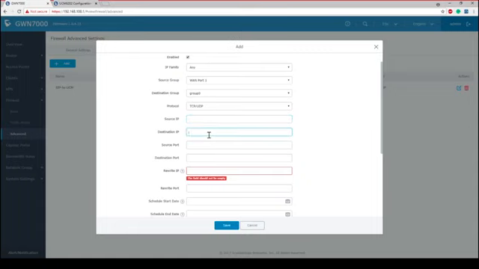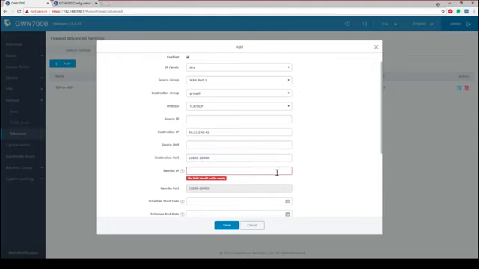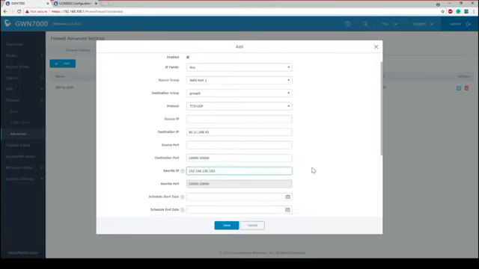Destination IP, if you guys remember, it's going to be our public IP. Destination port, this is where we're going to do the 10,000 through 20,000 range. So we're going to do 10,000 through 20,000. Rewrite IP: we're technically rewriting our destination IP, which is our public, to our local of the UCM, 100.103.